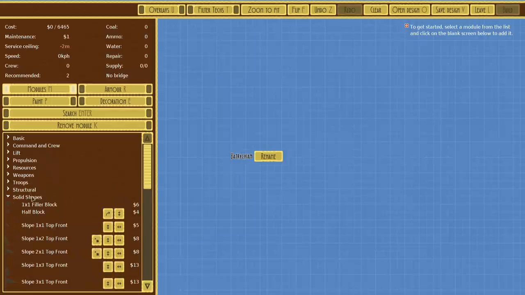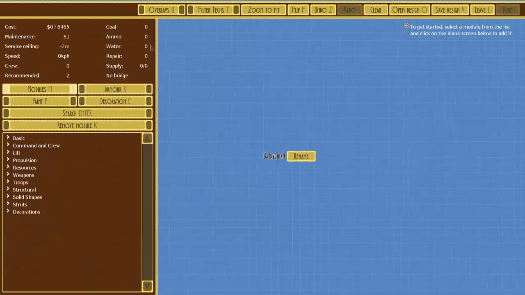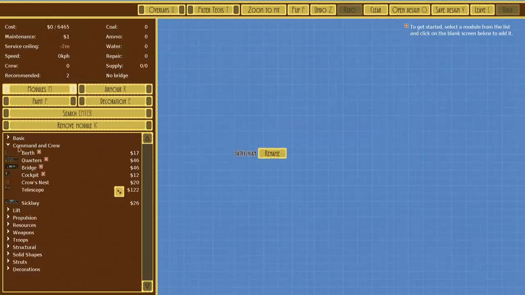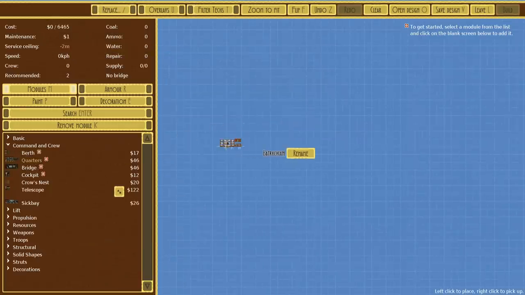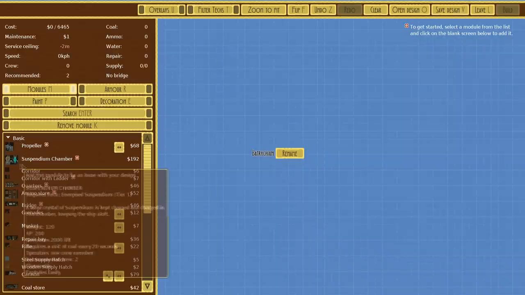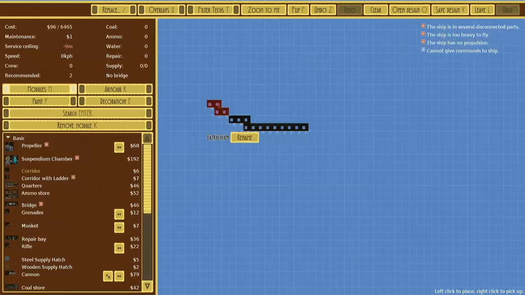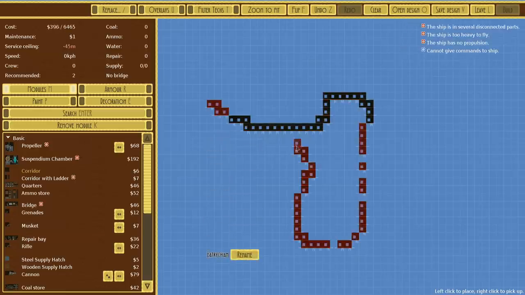So let's figure out how I'm actually going to do this. It's probably going to be quite big. Let's have 2,000 as our cost limit and maybe 30 maintenance, something like that. Also, what I really should do is start basically sketching using the corridors so I can get a basic shape idea.